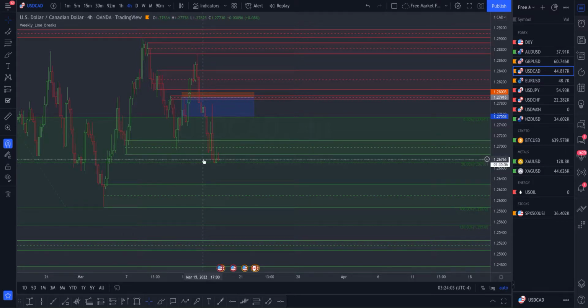However, we do see where price broke through this 4-hour demand and gave us a turncoat trade. If you trade order blocks, this would be considered a breaker block type trade. Traditional supply and demand traders typically call it a turncoat zone. It broke through, and price came back to the 50% equilibrium of that 4-hour turncoat zone.